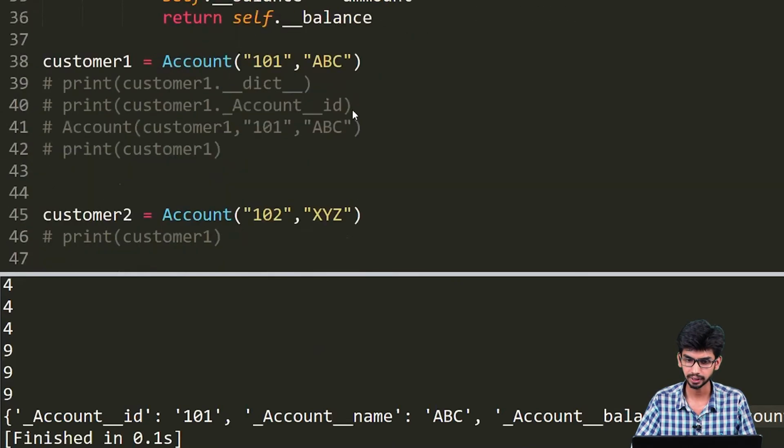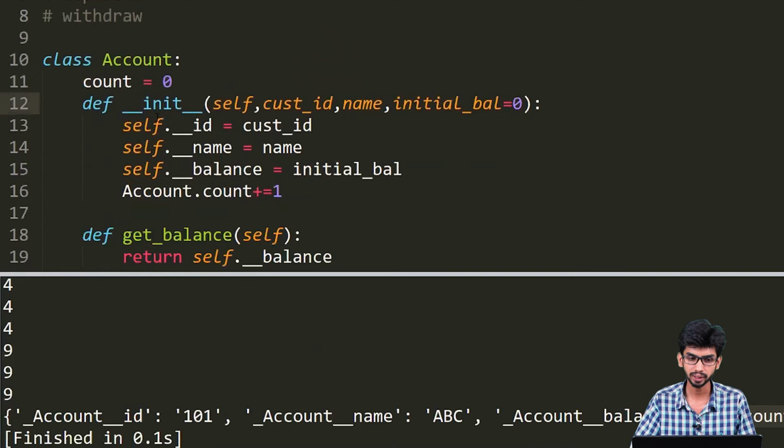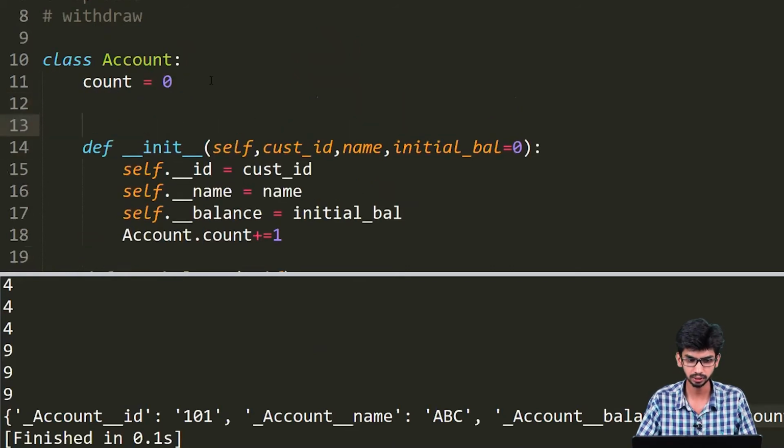So if you define any variable outside all the methods, by default it will become a class variable. Now Python provides a special method, that is your class method. So if you want to work with all your object variables, then I can define a class method for that. Okay, so here I'm defining a class method just to increment the value of count.